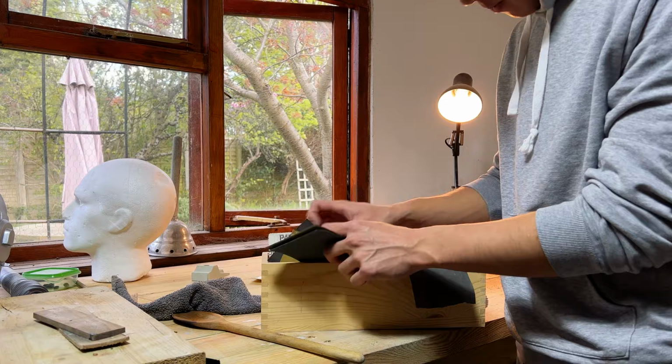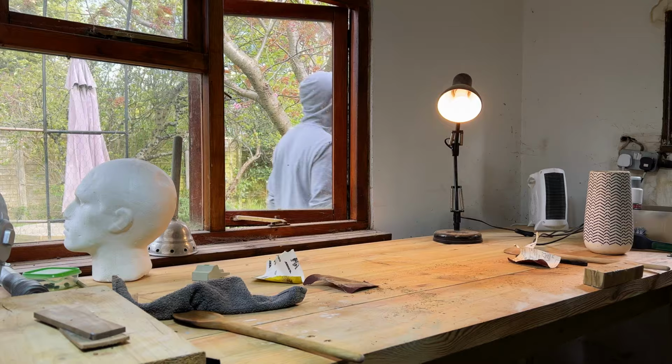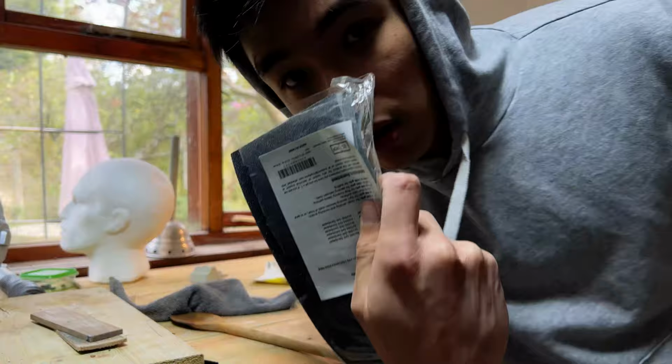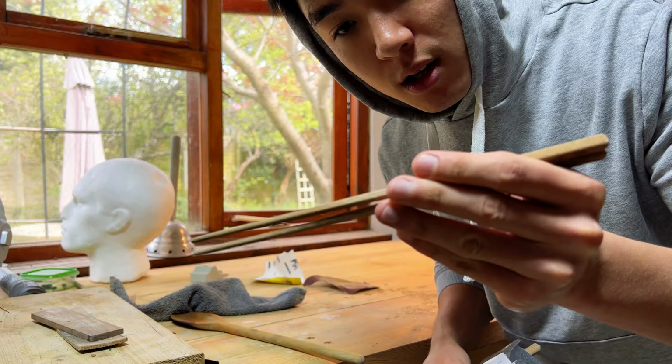I think I need to go get my sandpapers from inside. Unless I have something here. No, yeah, I have to go inside. I got higher grit sandpapers and I grabbed the other spoons, but also I want to see if I can make these super shiny, glistening, just for fun.